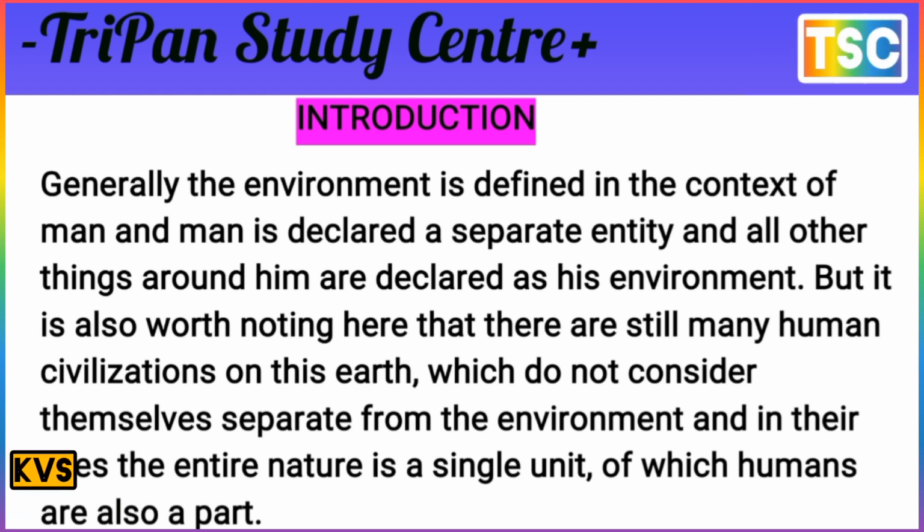Generally, the environment is defined in the context of man, and man declares himself separate, and all other things around him are declared as the environment. But it is also worth noting that there are still many human civilizations on the earth which do not consider themselves separate from the environment, and in their eyes entire nature is a single unit of which humans are also a part. That's the most important point.